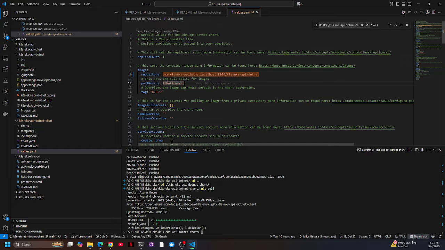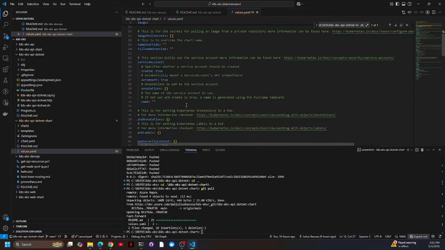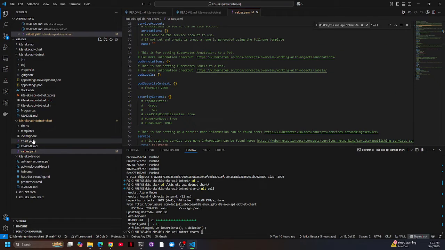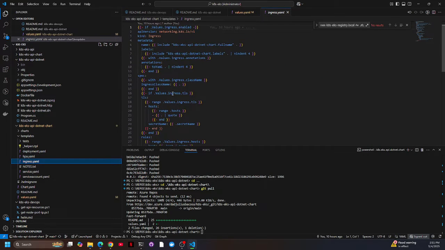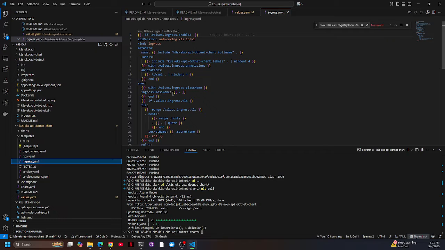Okay. Then we wanted to use a host-based routing, so we will check the ingress here. And we wanted to, hold on.